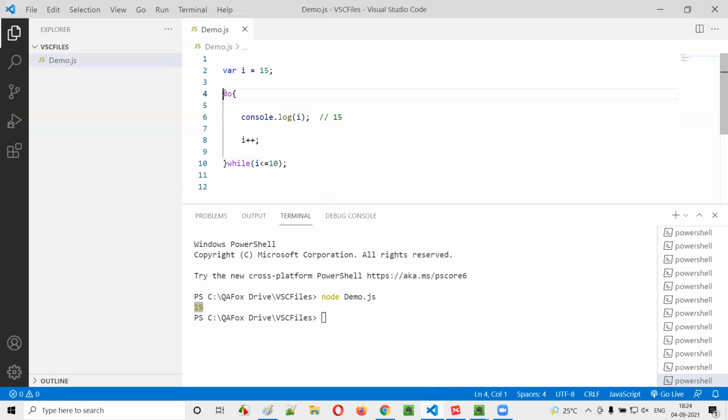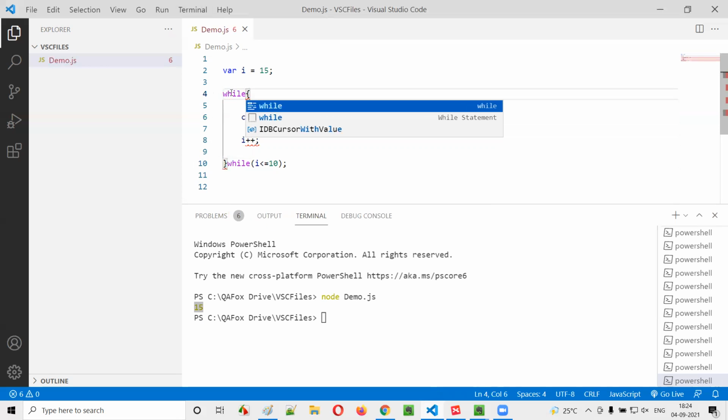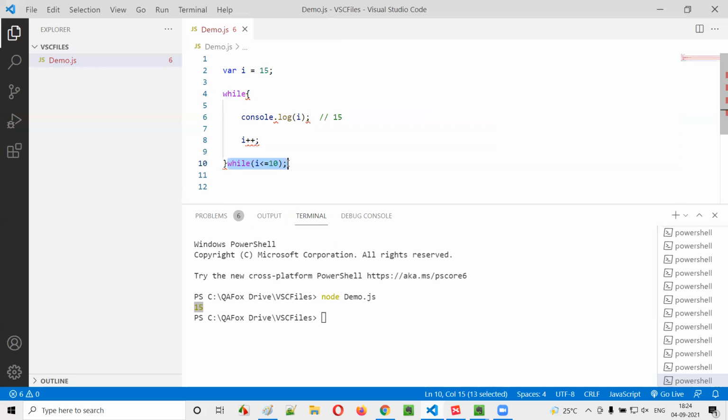But let me change this to a while loop. You'll see the difference. Same example. I'm just moving this while condition to the beginning, like this. In this case, will 15 be printed? In case of the do while loop, even though I was 15, we entered into the do while loop, and 15 got printed in the output. But in case of the while loop, will 15 be printed? You see, here I is 15, and 15 less than or equal to 10? The condition is checked in the beginning of the loop itself. Before we enter into the loop, the condition is checked by the while loop. Hence, we will not enter into the while loop, and nothing will be printed, guys.